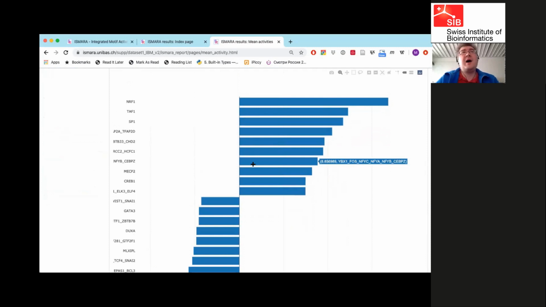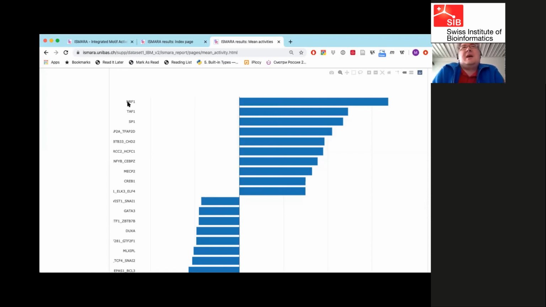And from here, we can immediately see that for our dataset, the most consistently highly expressed targets belong to the NRF1 motif. And NRF1 is known to regulate genes which are responsible for energy metabolism, some mitochondrial genes, and so on.